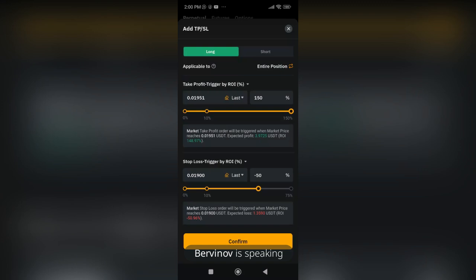Great. And what I understand is that a 50% ROI loss, it needs to be a 20% ROI. How much leverage do I need to put if I'm putting minus 50%? Is it 10x leverage? This is not particular to a leverage, okay? It's what you are comfortable to lose, okay?